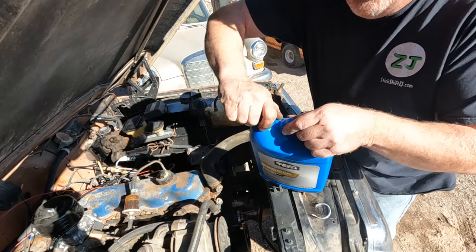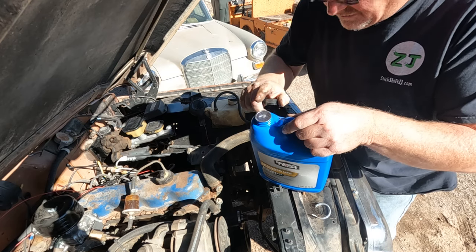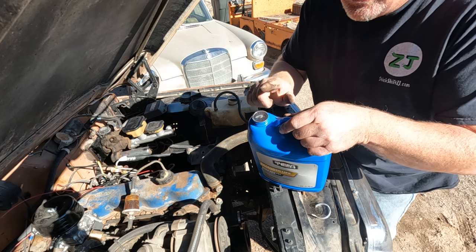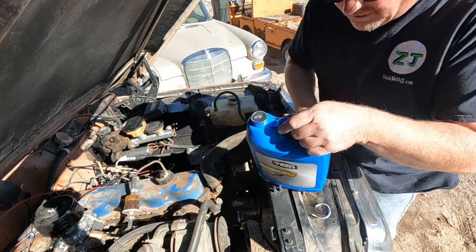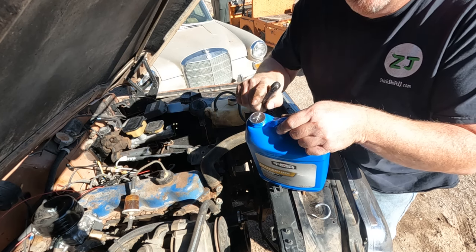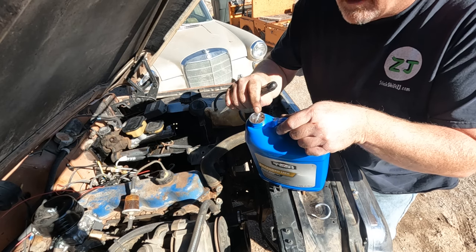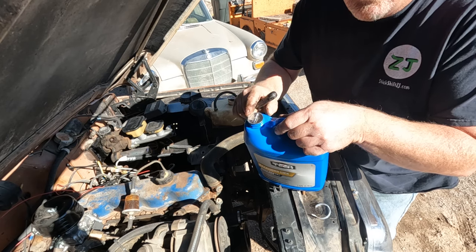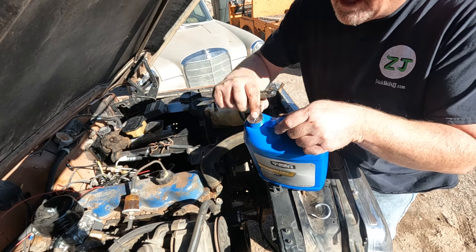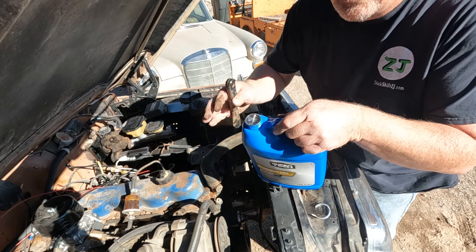One trick I always do when opening a new coolant — I always get the concentrate so you have to mix it yourself, because it's much cheaper that way. But you've got to make sure you know what's what, because once you mix it, it's hard to tell by the color. What I do is make a slit in the cap on a fresh bottle — that way I know I have not added water to this bottle. When I go to mix it, I open that all the way. So if the cap has a slit, it's pure antifreeze; if it's all open, it's mixed.